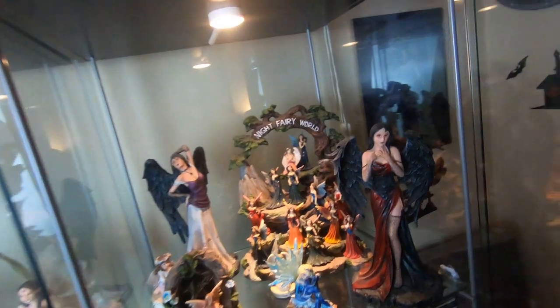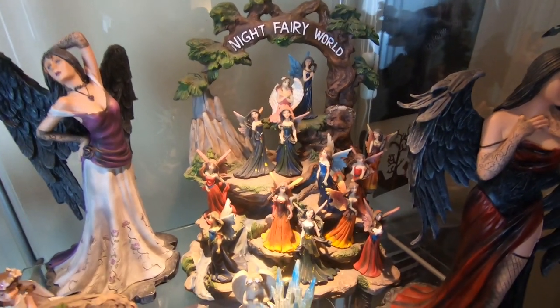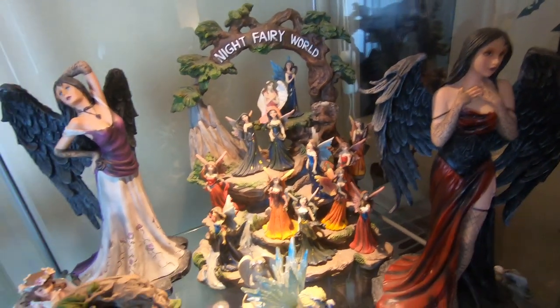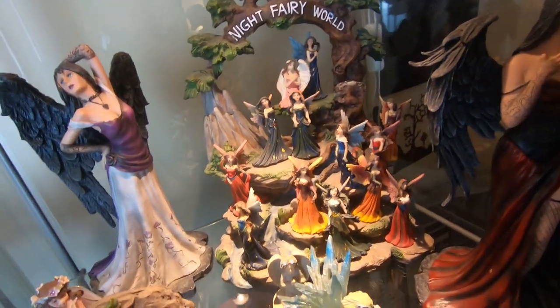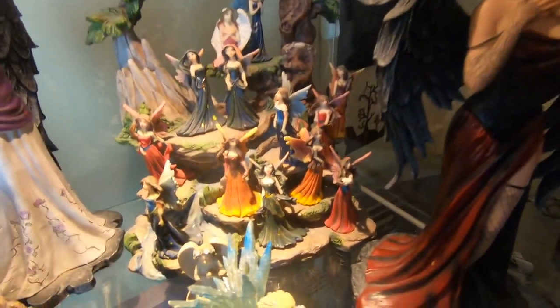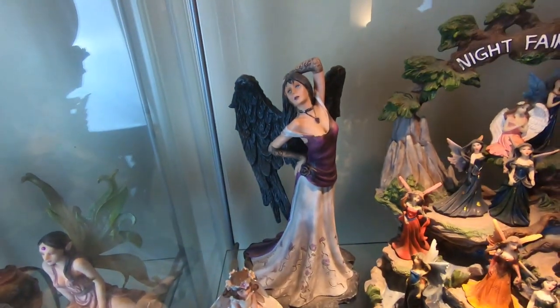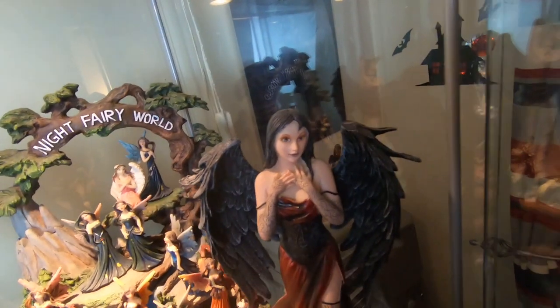Last but not least, I've got my Fairy World. When I ordered this it came smashed to pieces and I was very upset — I cried. My husband sat there for three nights gluing every little bit together and painted little bits so you can't see. My mum got me these two here which were from Ireland — I don't think they have a name, they're just Pucata. They're from a little gothy shopping cavern my mum found.